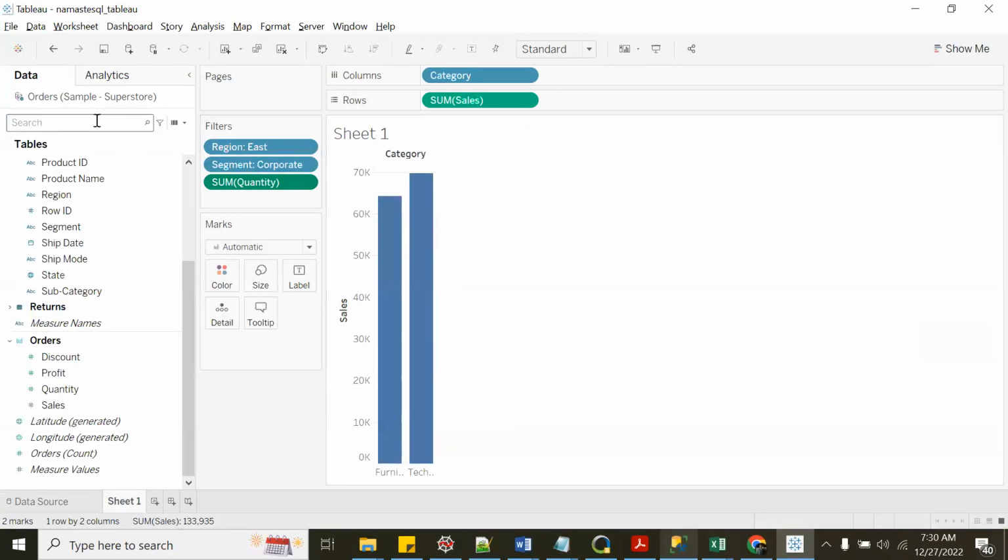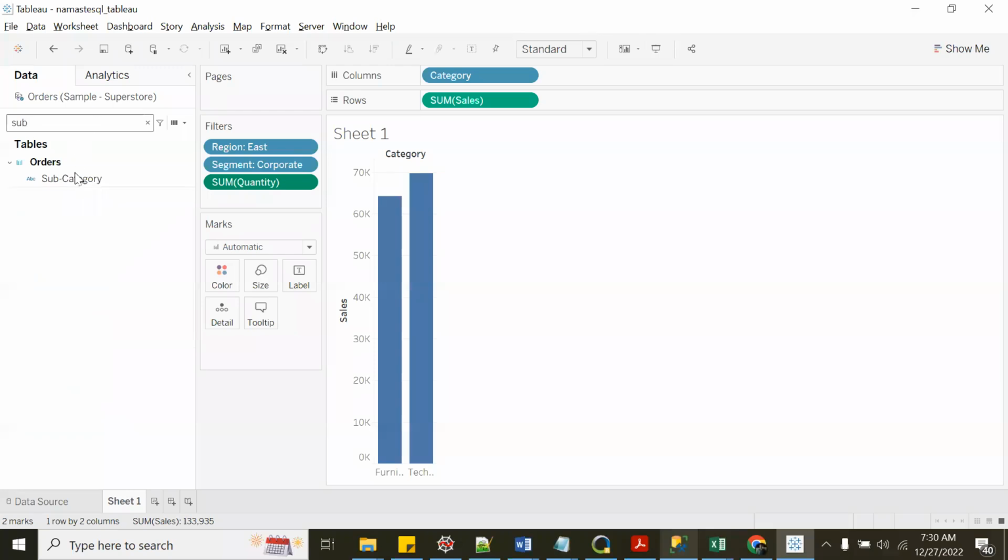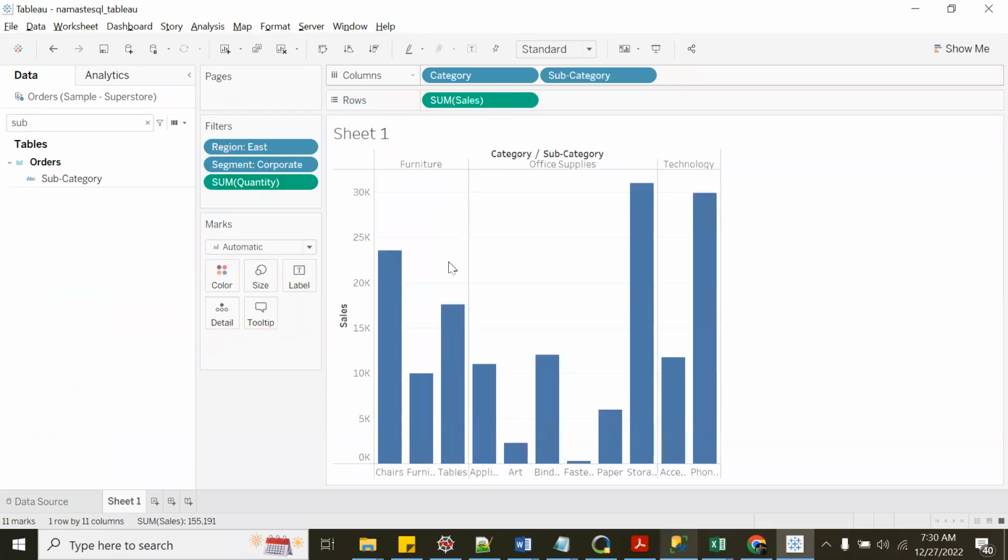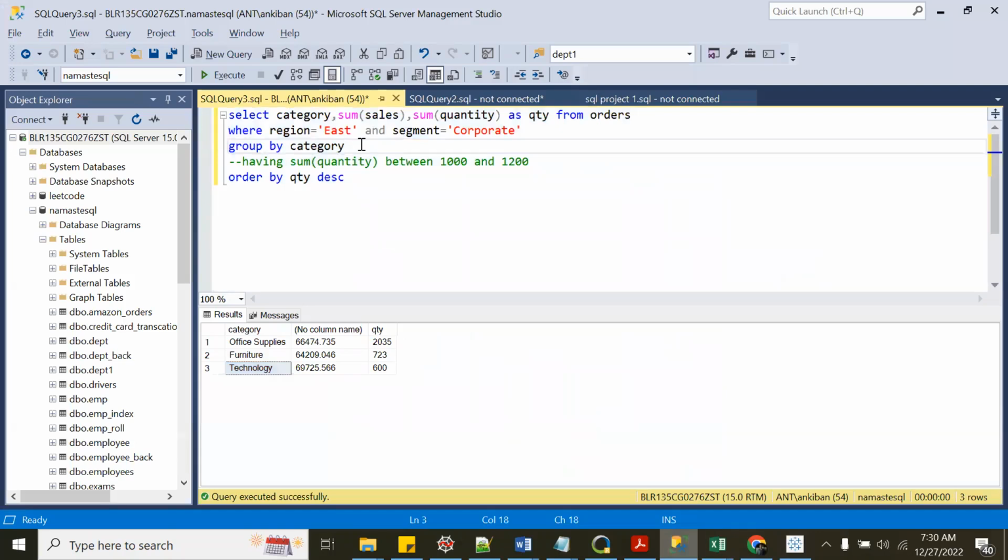Now let's say I am taking subcategory here in the view, right? So see, more data points are coming. How many? 11 marks are coming. It is like I am saying group by category, subcategory, right? Let me take subcategory here.